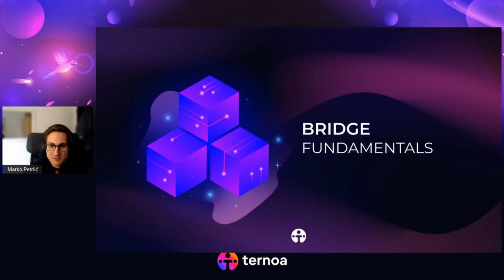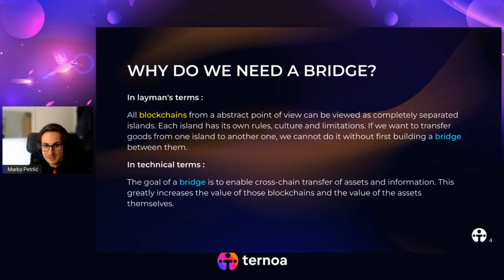Now, let's start with the bridge fundamentals. This is going to be a high level approach to see what exactly is a bridge. So in layman's terms, all blockchains from an abstract point of view can be viewed as completely separate islands. Each island has its own rules, culture, and limitations. If we want to transfer goods from one island to another one, we cannot do it without first building a bridge between them. If we want to go into more technical terms, it will sound like this: the goal of a bridge is to enable cross-chain transfer of assets and information. This greatly increases the value of the blockchains and the value of the assets themselves.